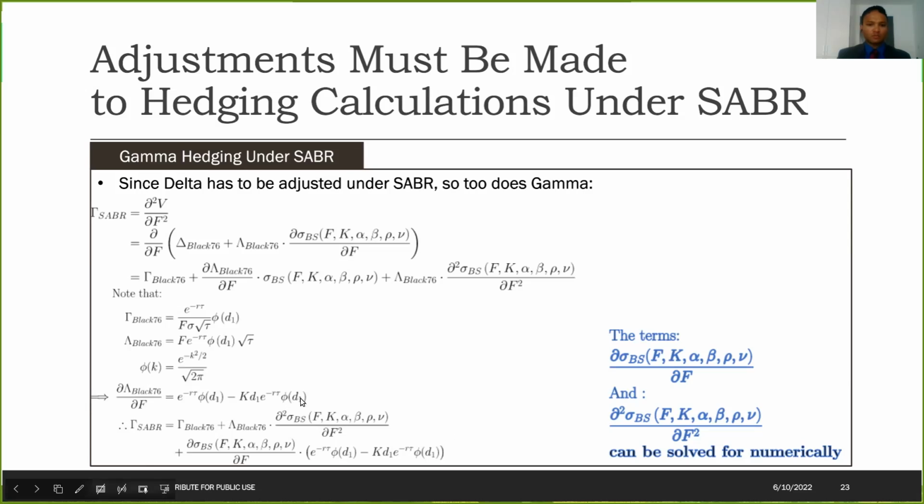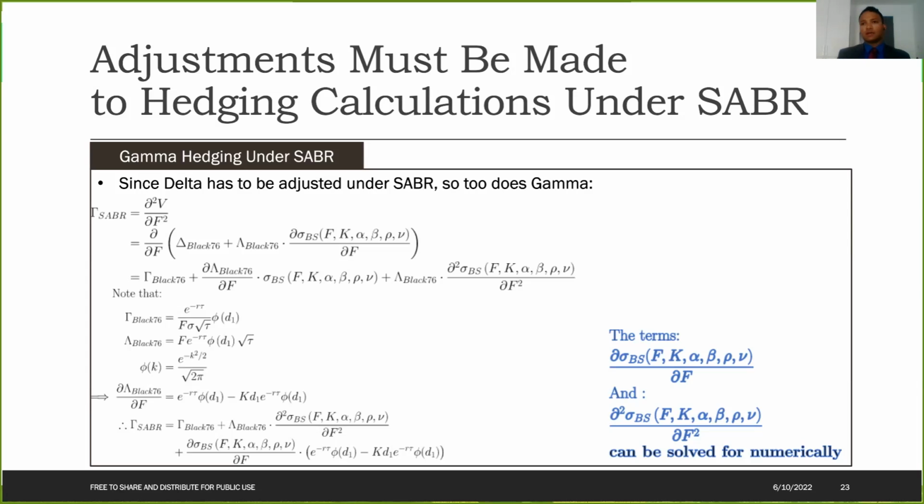Basically, you will get to this point here, where you have Black gamma, Black Vega, and then these numerical terms, which you have to estimate using central difference methods, presumably the best way to do it. That's how I've implemented it. And then you get this small deterministic additional factor at the end. These terms can be solved for numerically. And again, the R code does all of this for you. It's all there. The actual bumps are done for you.